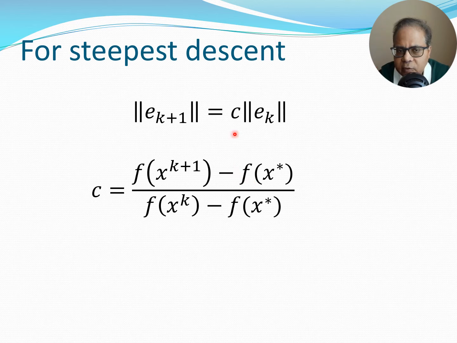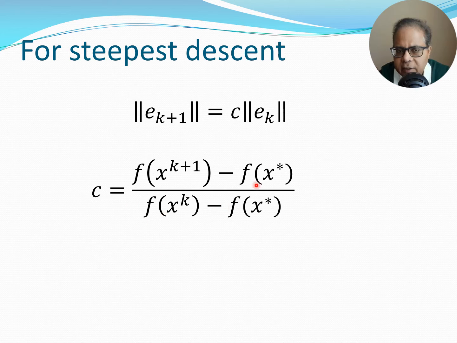So essentially we could use the fact that e_{k+1} could be defined as f(x_{k+1}) minus f(x*). So essentially at the (k+1)th point we calculate the function value and subtract it with the function value at x*. Now x* is the actual converged value for the solution here. In many problems you may know it, and in some problems if you don't know it, hopefully the algorithm itself is going to converge to x* here.